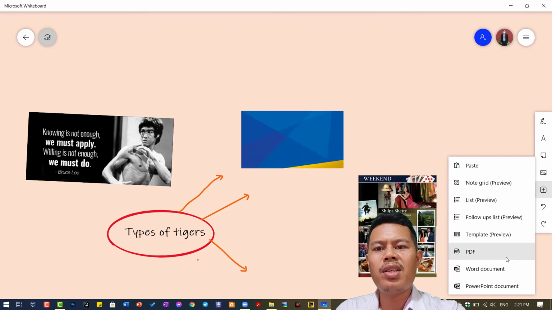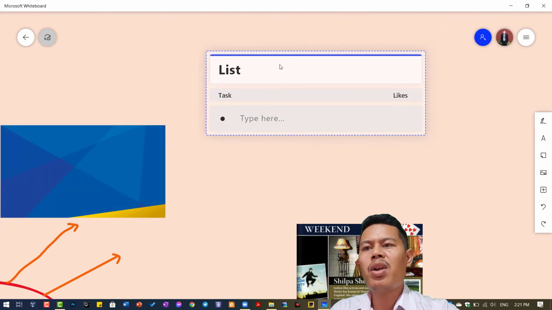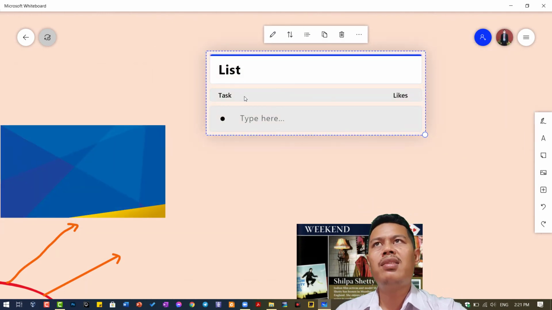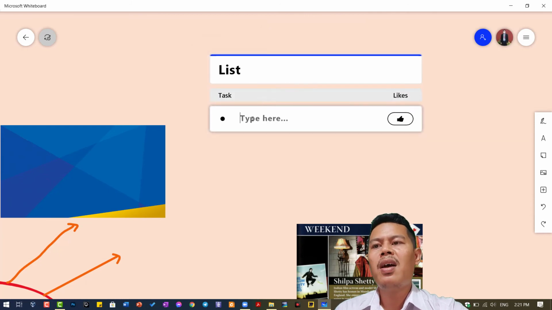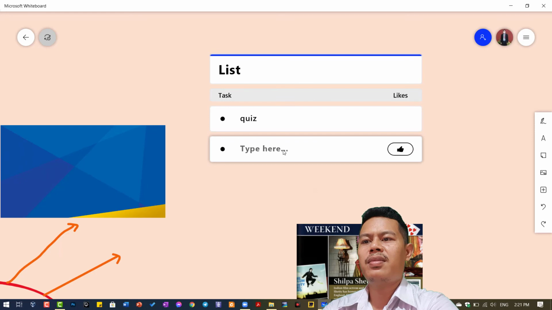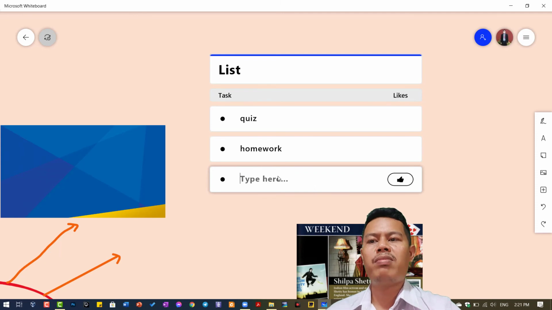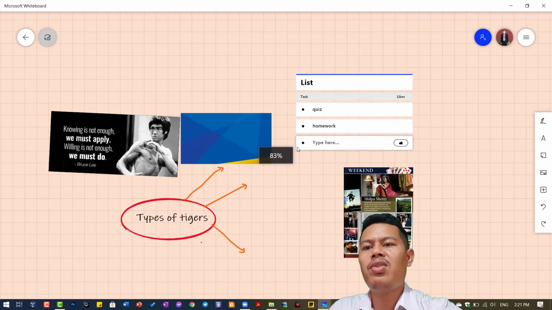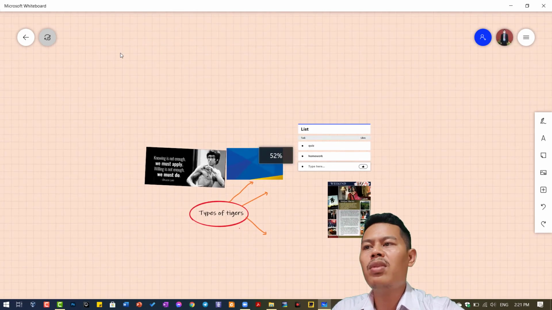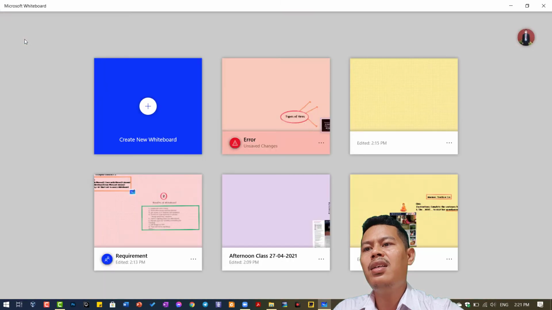And when you click on it again, you can also do the listing here. Let's say you can ask the students, let's say we want to have a party, or maybe let's talk about the possibilities of assignment. For example, what kind of assignment do you want? Quiz, or let's say homework. Or maybe different kinds of online platform quizzes, Kahoot, things like that. Right, you can do it. Okay, so this is cool, and when you're done, you don't have to save. Just click on this back icon and you're back.